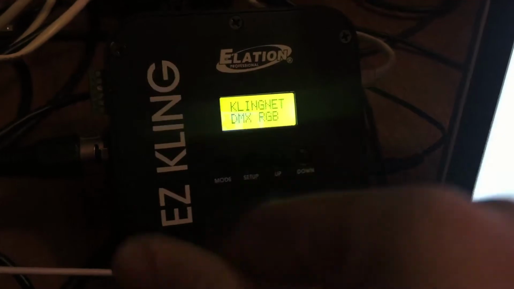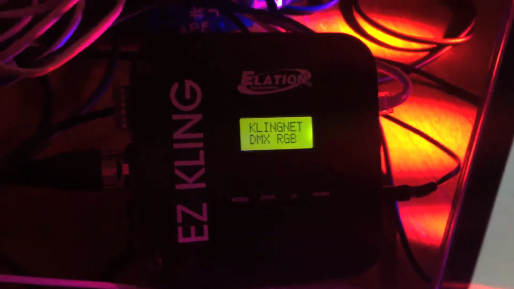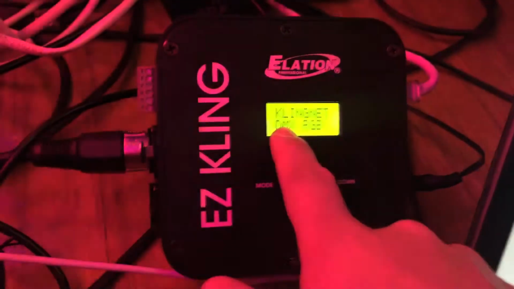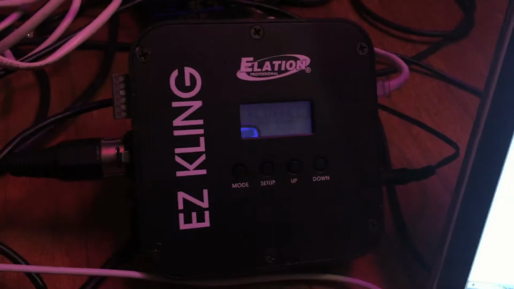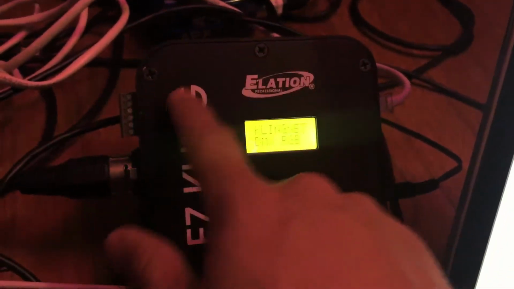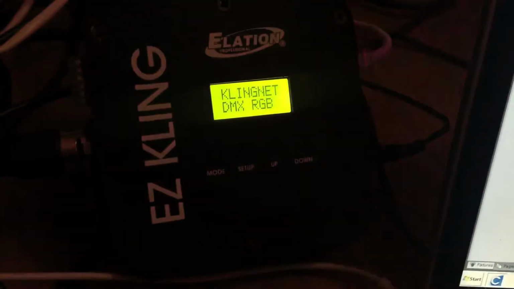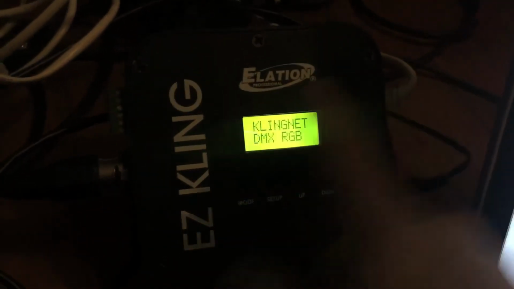So if we have two of the dots matrix, which are 4x4s, then I would tell it we're going to be doing 4 high and 8 across because we have two of them. And then in the program, we tell it it's actually two 4x4s, and it converts it. So one would be on channel 1, and each individual pixel would be 3 channels. I'm going to do a more detailed video on that, but that's the basic thing. It converts the Kling-Net pixels into DMX, but it doesn't control pan, tilt, movement, or anything like that.